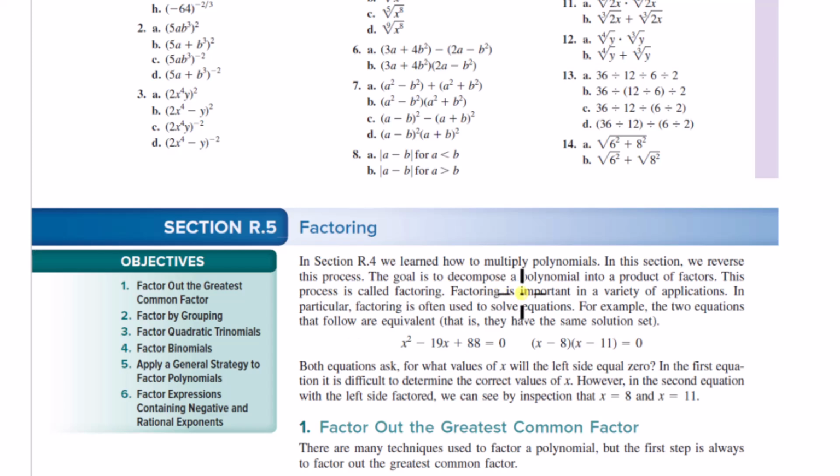And so we're going to focus on polynomials, but at the end of this section, we factor a non-polynomial. So the skills we're going to learn in this section, you can apply in general to any kind of expression. Like, for example, we talked about a squared minus b squared is equal to a plus b times a minus b. That doesn't have to be a polynomial. That can be anything. All right, so it starts with factor out the greatest common factor.